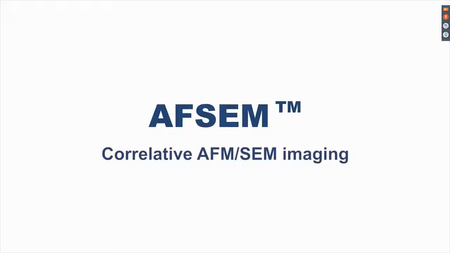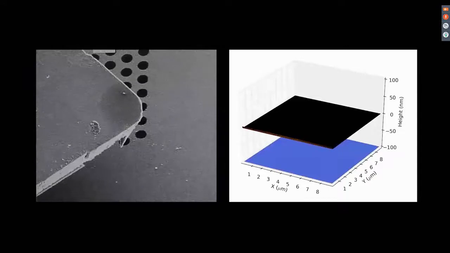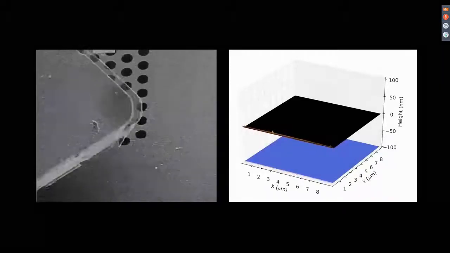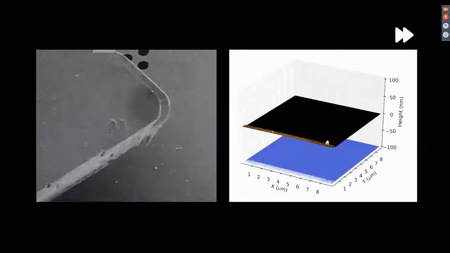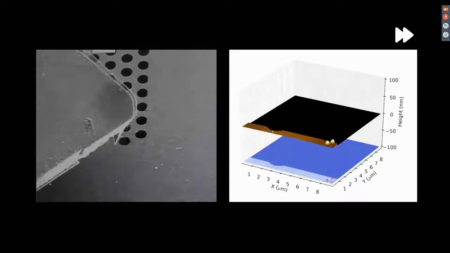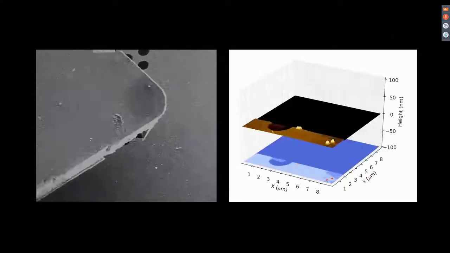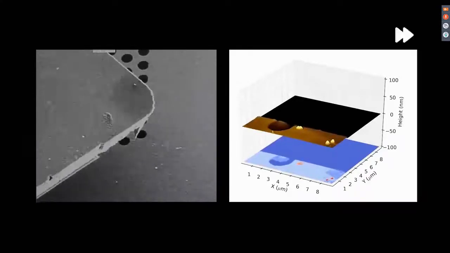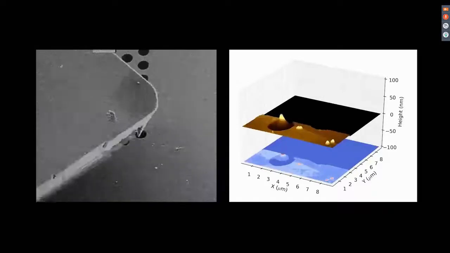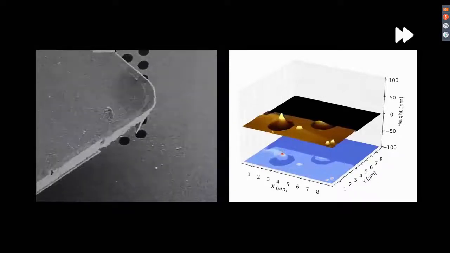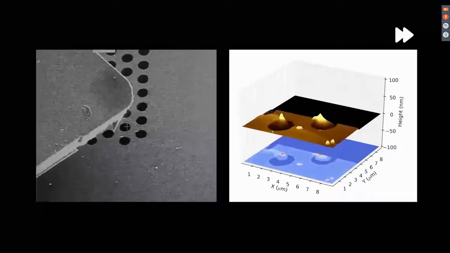Of course, not only the approach can be viewed with the electron beam, it is also possible to image with the SEM while the cantilever is scanned across the surface, which you can see in the left video of the split screen. The respective 3D image that we obtain with the AFM scan is shown on the right. You can now see distinct features of the sample appear both in the SEM and the AFM image.